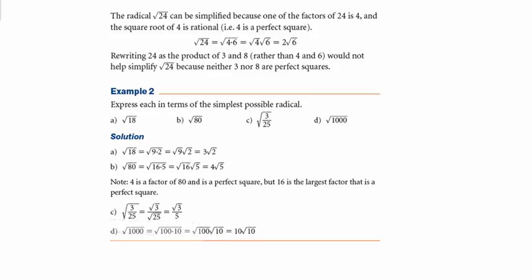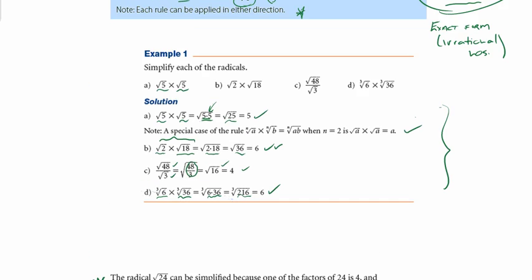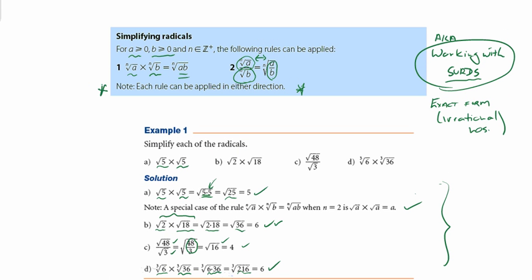Okay, what about just working with a surd form with a radical, root 24 up here? What can we do? We don't want to go to decimal, remember, because it's an infinitely long decimal. We don't want to truncate it, it's approximating it. Can we get a better grasp on 24 though? Yeah, well, we could call 24 4 by 6. So we're going to come back the other way this time and call it root 4 by root 6. Do you remember? We can apply the rule in either direction. So that's what we're doing.